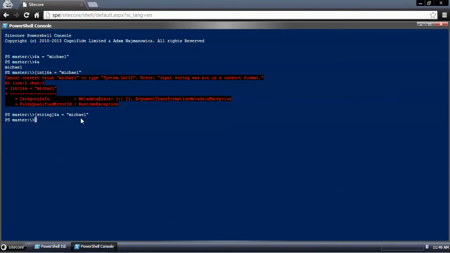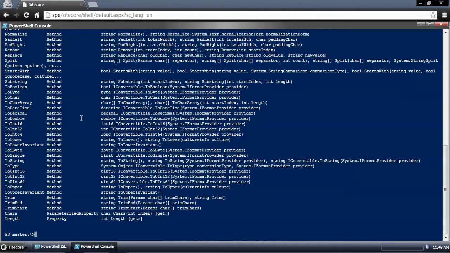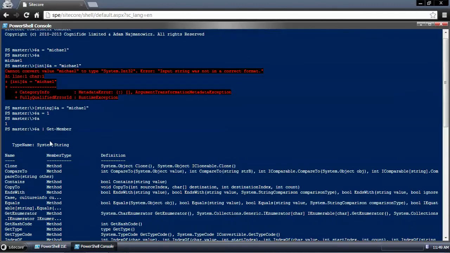So I could do the same thing, but let's say I made it a string. Then that works. Well, if in the future I want to set it to a different type, well, it works there. So in this particular case, you think that it's actually a numerical one, an integer. But if we recall from last time, I did Get-Member. It's a string. So piping $A to Get-Member shows me that this variable contains a string, which is what we wanted.